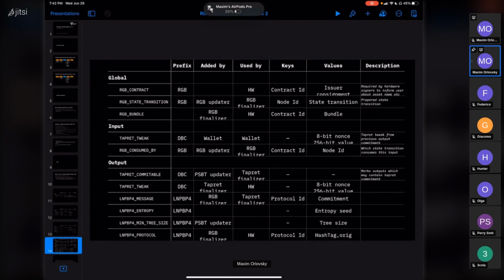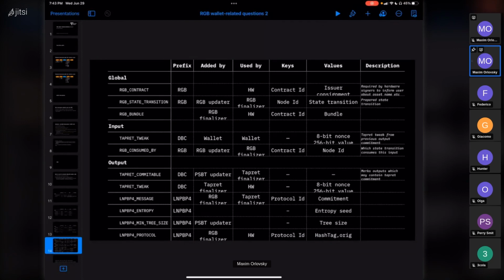And there are two different roles called RGB updater and RGB finalizer. The difference is that when you do a transaction with multiple signers, you first do the first one, then you pass the PSBT between the signers, they add their information, and then you finalize the PSBT as the last party who will be completing it.